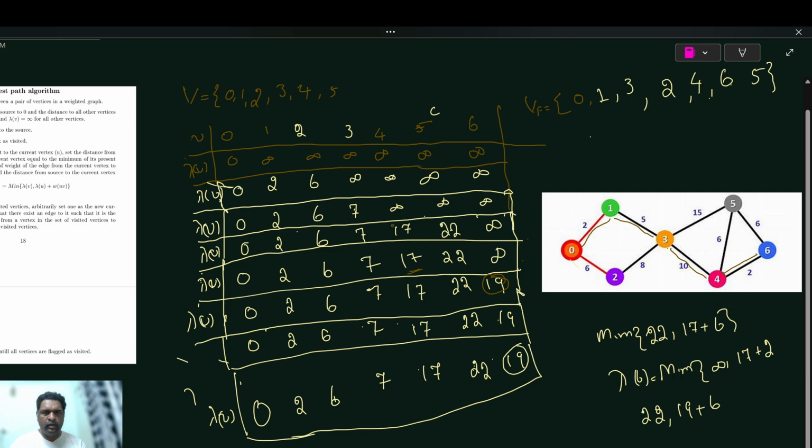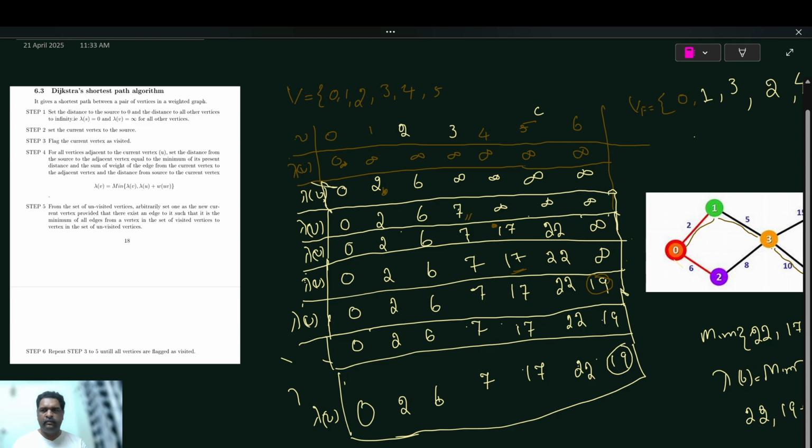So this is vertex number 4, and the value of vertex number 4 was changed at this particular stage, and that is due to the current vertex at this stage, vertex number 3. This is the value, and that value was obtained here when the current vertex is 1, and the value of the current vertex became 2 when we had the source vertex as current. So if we retrace this path, then we have the shortest path from 0 to 6. So this is how we find a shortest path in a connected weighted graph using Dijkstra's shortest path algorithm.